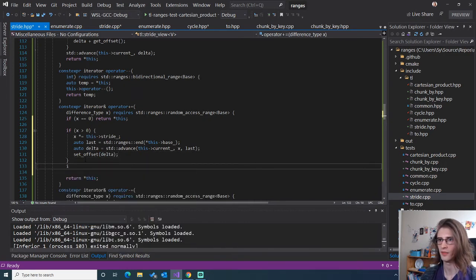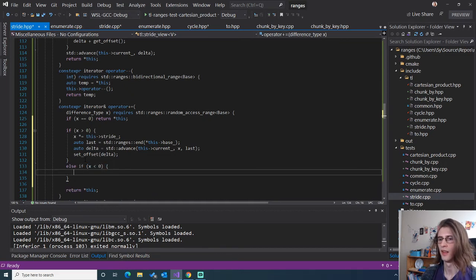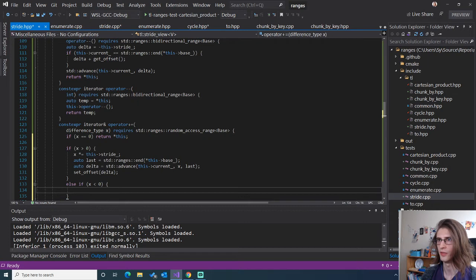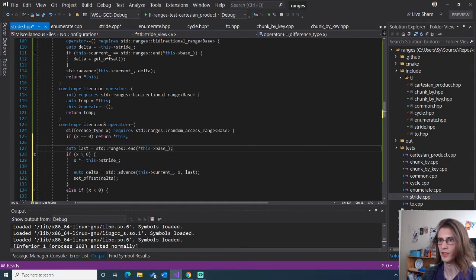And if x is less than 0, then we are going to do something very similar to this. First, we're going to check if we're at the end, which we can do by moving this here.